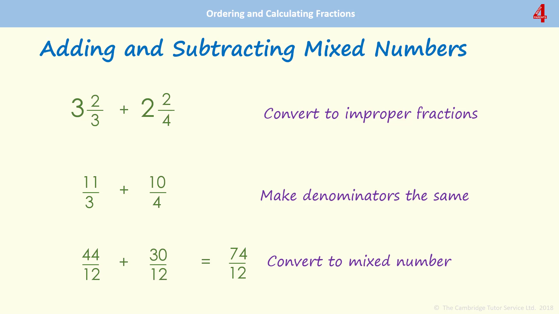We need to convert that to a mixed number. How many times does 12 go into 74? Well 6 times 12 is 72. So from 74 twelfths we've taken out 72. How many left over? That's 2 twelfths. You may notice that you can simplify this one. 6 and 2 twelfths is the same as 6 and 1 sixth, because the numerator and denominator in 2 twelfths can be divided by 2.